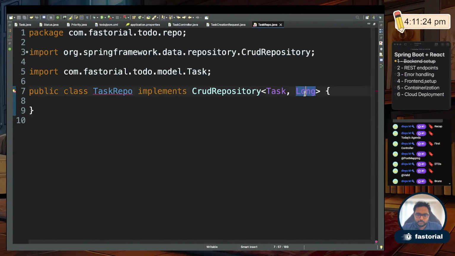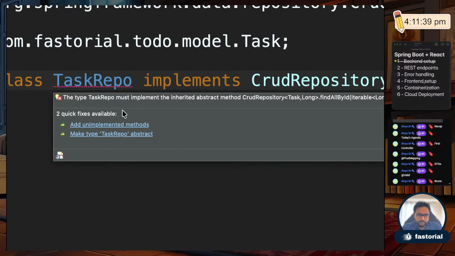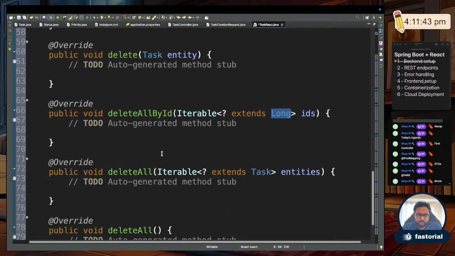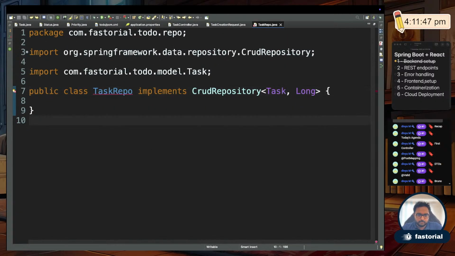Is it because of the ID? I'm just checking. I have not seen this error before. I mean, all you have to do is add unimplemented methods. Oh, all of these are unimplemented. So what is wrong?